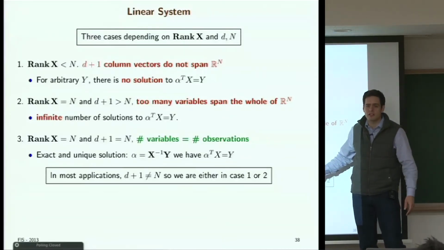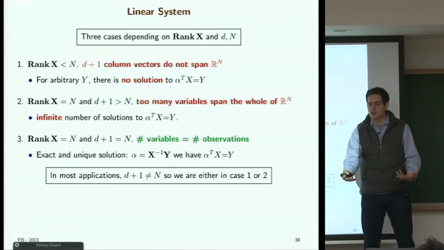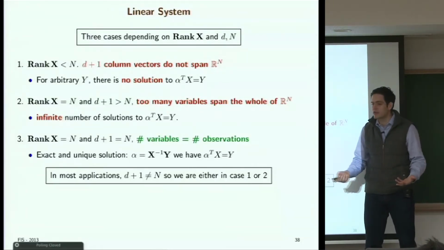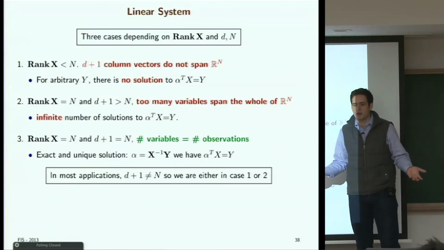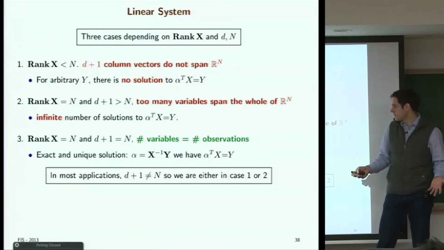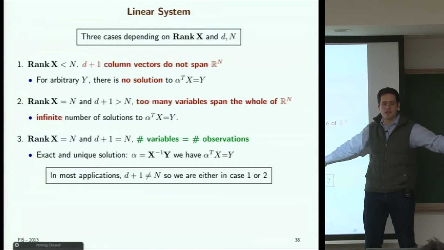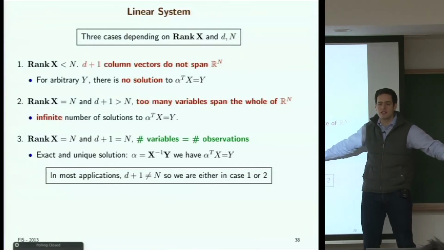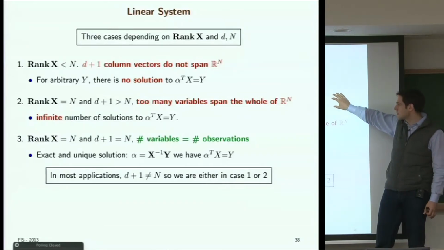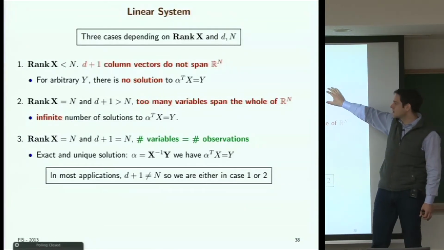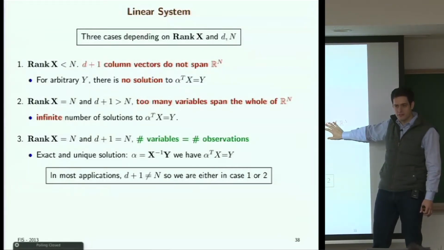Usually it's really rare that someone tells you, okay, I have 100 variables, and I've picked 101 observations. The rank of my variables is exactly the size of my observations. Okay, there's only one alpha that works, and that's it. And this is not really robust, because as soon as someone adds a new observation, then this analysis doesn't hold. So the only two cases which really happen are this one and this one. It's either there is no solution, or there is an infinite number of solutions for alpha. Okay?